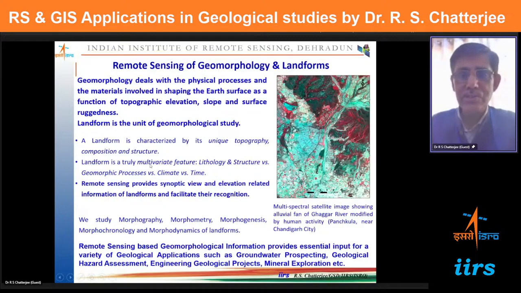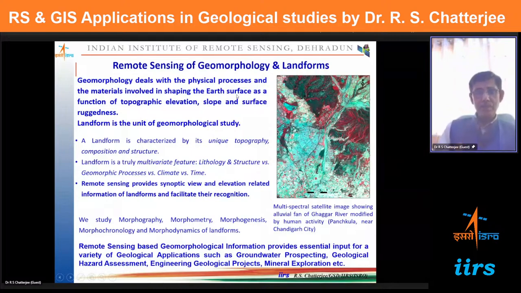Now going to the next application, that is geomorphology. That is, what is the shape of the earth. Okay, it deals with the physical processes and the materials involved in shaping the earth's surface as a function of topographic elevations. Okay, that is the height or altitude of the topographic surface, and what is the slope and how the slope is changing.